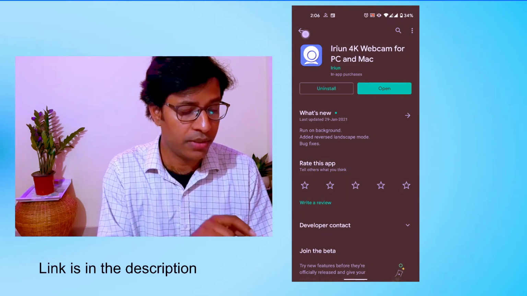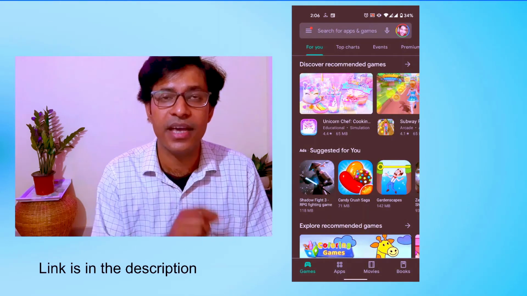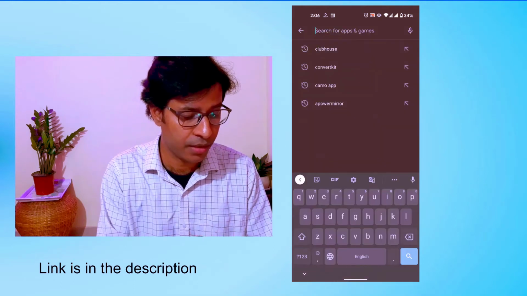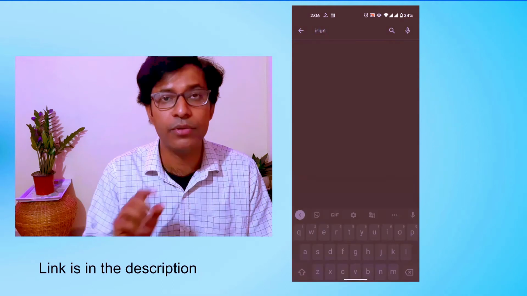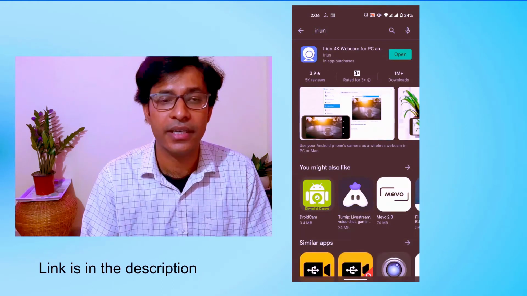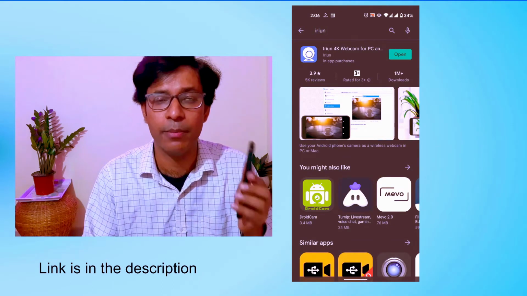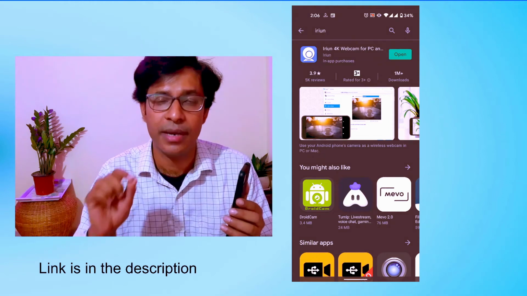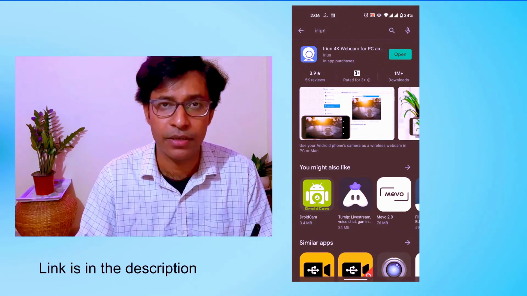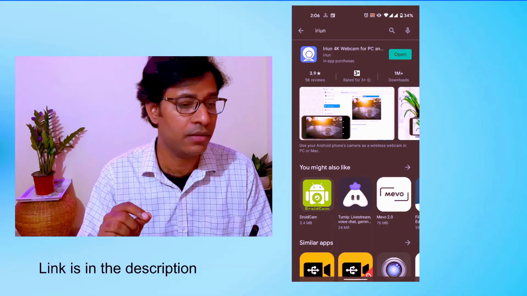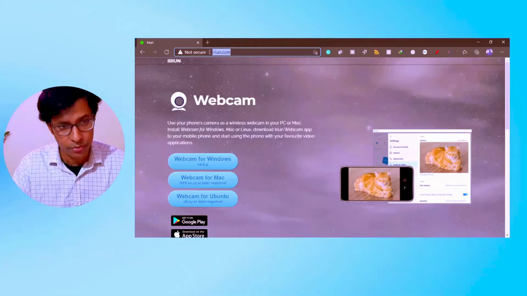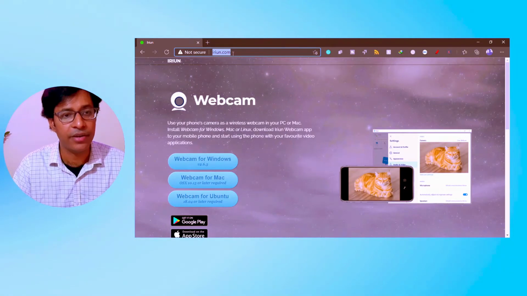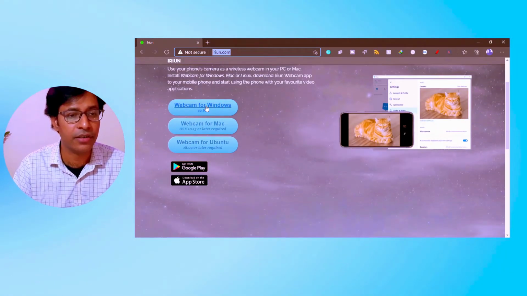So the next step is that this app also has a PC client that you will require for connecting this mobile phone camera to the laptop or to your desktop. So let's see how we can download this PC client. You have to go to this website, iriun.com, where you can find the different clients for your different operating systems.